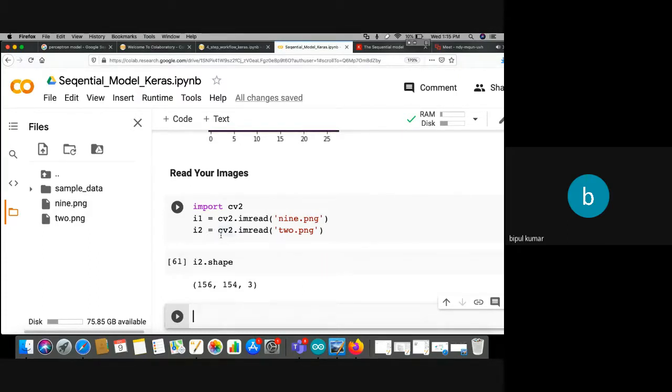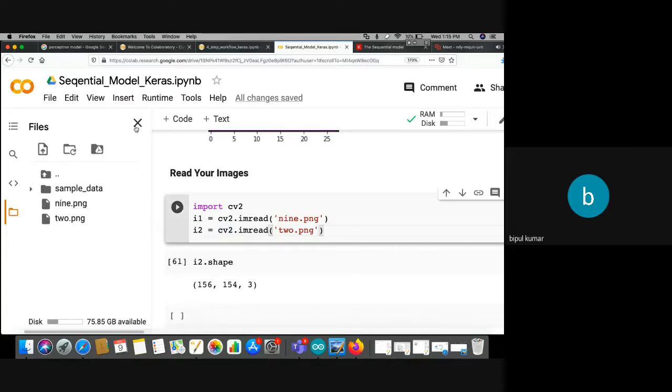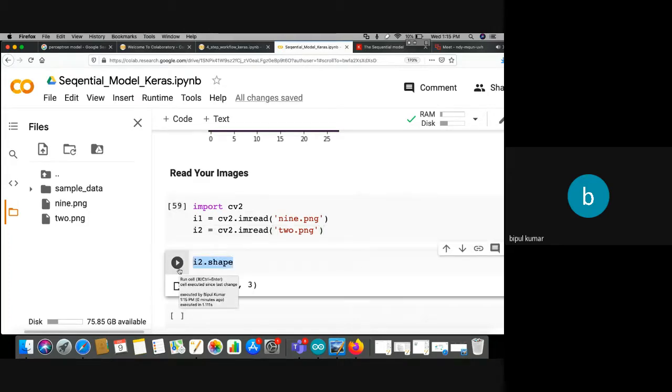Whenever you make predictions, you have to prepare the features in a way that your model is comfortable with.